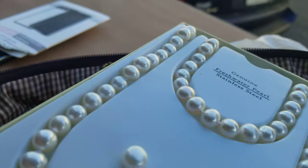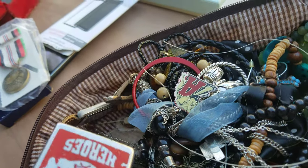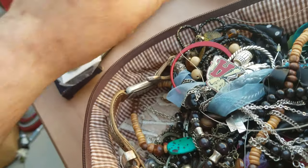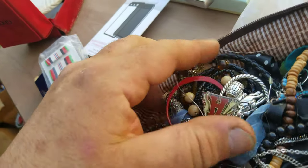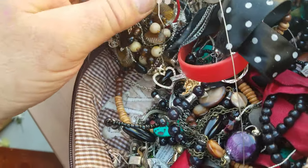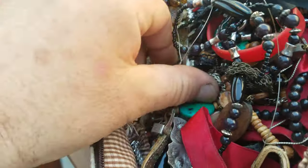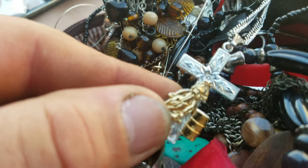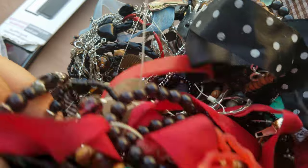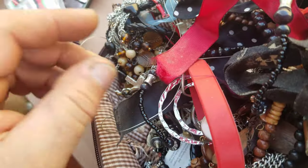Freshwater pearls, pearl necklace and earrings, and a Zippo — American Hero Firefighters — a couple more watches. And in here, tangled up, is some silver and some... there's definitely a little bit of gold in here. There's a gold cross tangled up, on the bottom there is a gold necklace, another watch — that's the same watch.